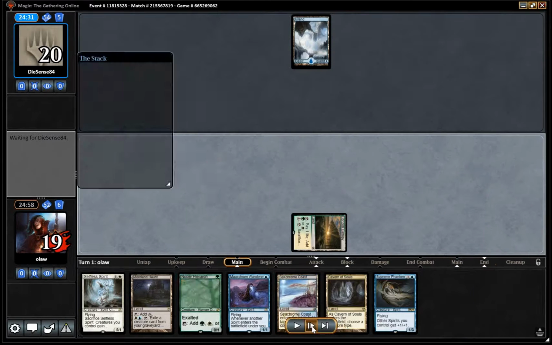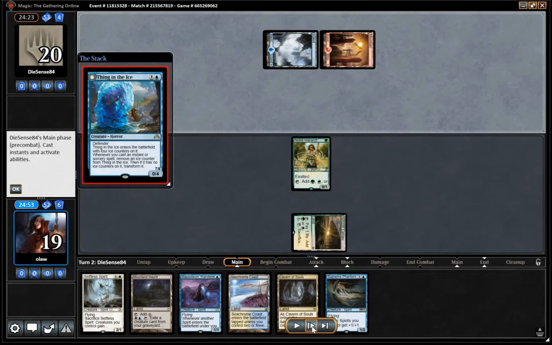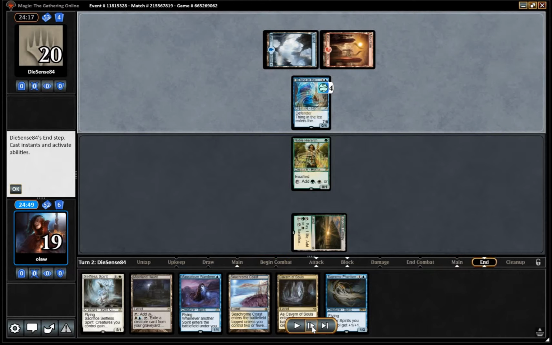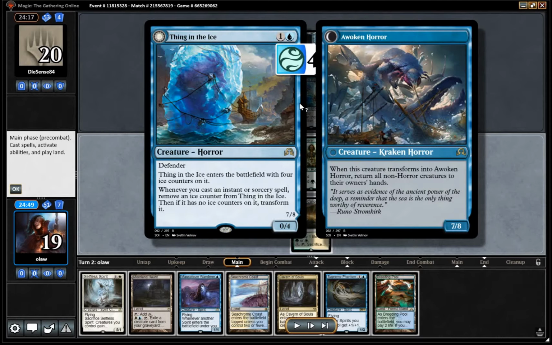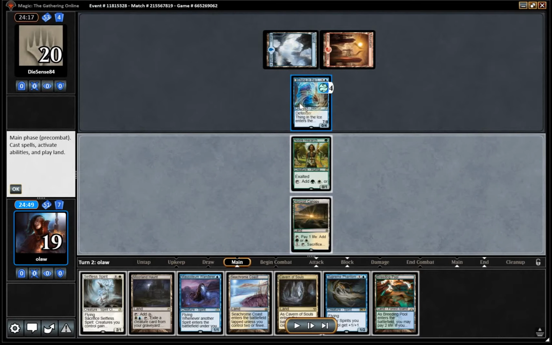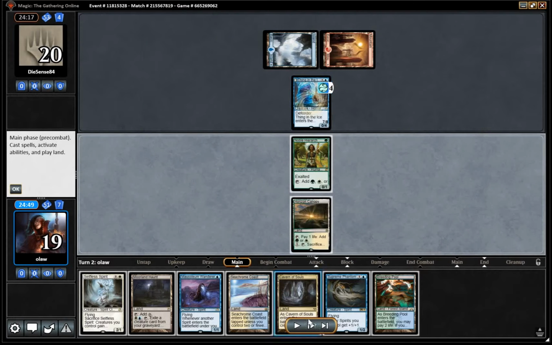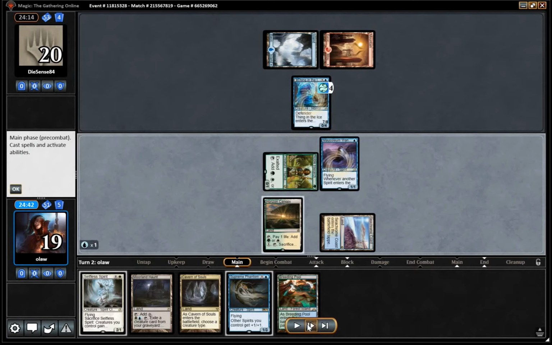One leads off with an island. We'll play Horizon Canopy into Hierarch. We'll play Thing in the Ice, which is not great for us. This is actually, I might as well just talk about this now. I think this is probably the best card in the matchup for them, and kind of the reason that this matchup is difficult, because them bouncing all our guys is never good for us, and we also don't have a lot of ways to remove the Awoken Horror once it's flipped. So yeah, kind of rough.